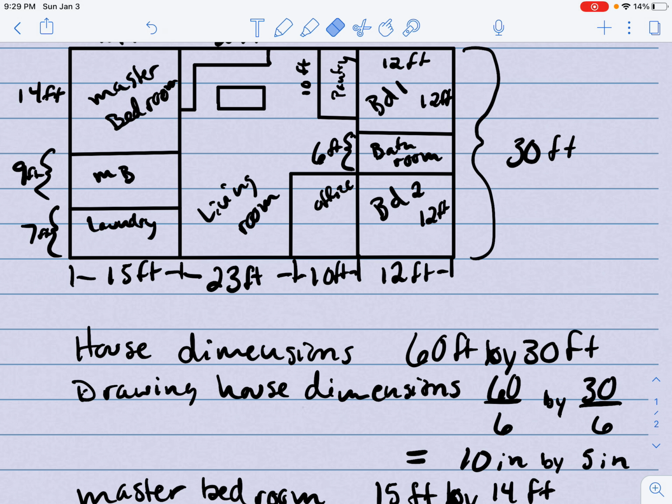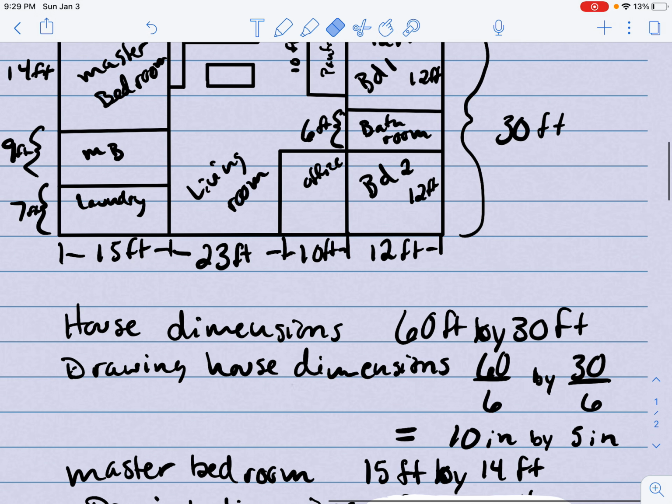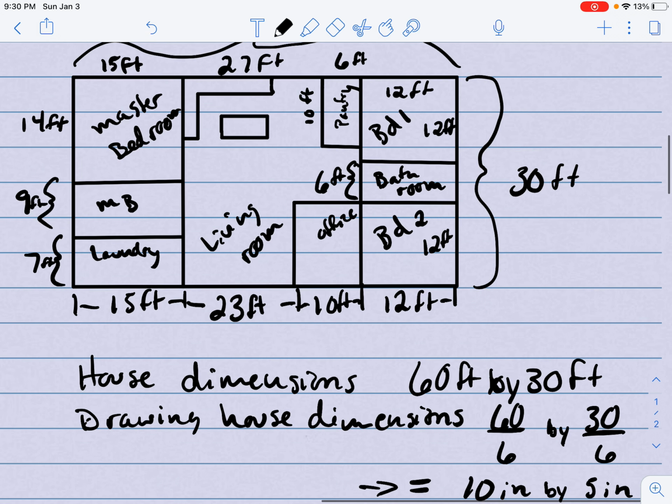And we can use a ruler here to make sure we draw a straight line. And then to make sure it's a 90, we can either use a protractor or just when we draw it down, make sure this is a rectangle, so that makes it a little easier. Make sure our bottom length from end to end is 10 inches as well when we connect our widths together. Okay, so there we found our first dimensions right here. So when we go to draw this, it's going to be 10 inches by 5 inches on our sheet of paper.